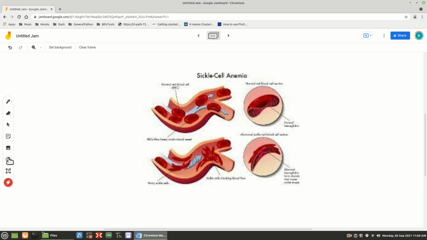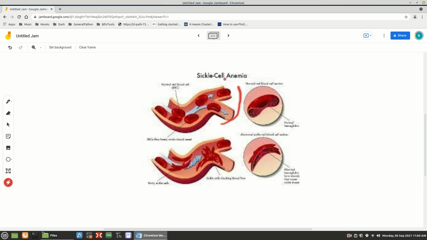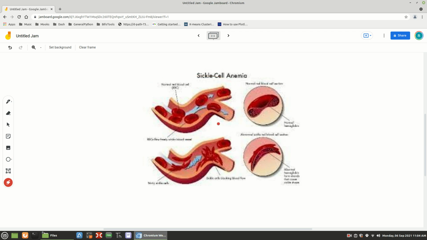The idea here is, I'm just demonstrating with this really bad picture, that here's how they normally flow through the blood vessels when you get to a branch. But when they're in the sickle form, they will form this little clot, and you can see that even the good ones that are left can't get through. There are these little clots here. And of course, if you can't get blood through your body, it's going to kill you.